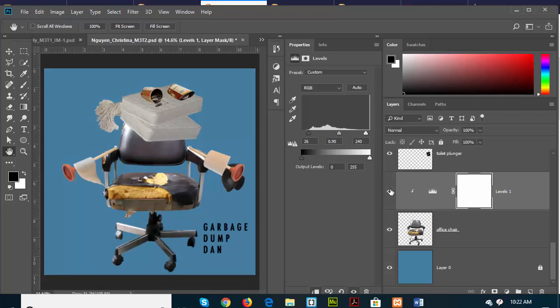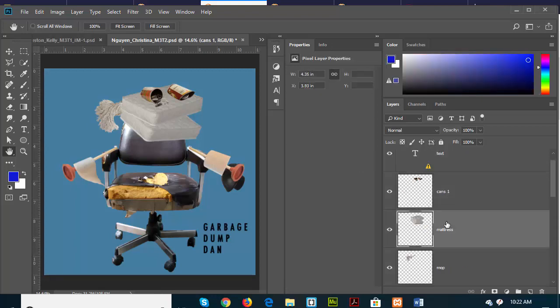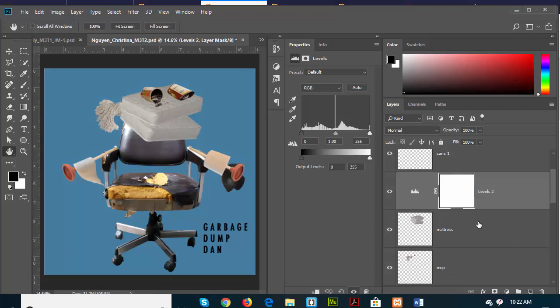See, there's definitely a big contrast issue. And you'd probably do the same thing, for example, with the mattress. I add an adjustment layer. Now, if you don't do an adjustment layer and you don't clip it, it's going to affect every layer below it. So we want to clip it. So again, just trying to bring out some of the contrast in some of those images. That's something you're definitely going to be working on in milestone 5.